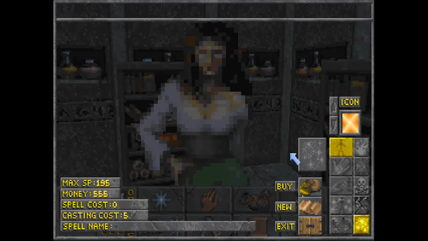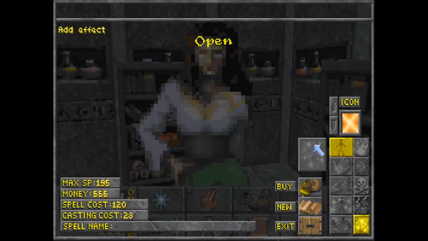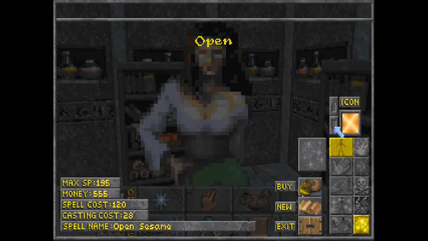Good. Now we want an open spell to open doors. Chance 1 plus 1 per level. Really? So, are you saying like a 1% chance? Damn, that gets really expensive. I think we'll just go with the most basic and we'll just see how it goes. And we'll use whatever that symbol is. Did I want that to be caster only, or did I want that to be by touch? I'm not opening myself. Alright, then we also want to regen.